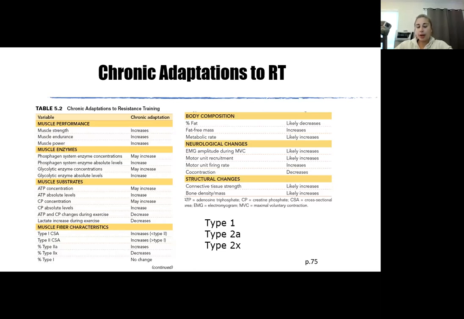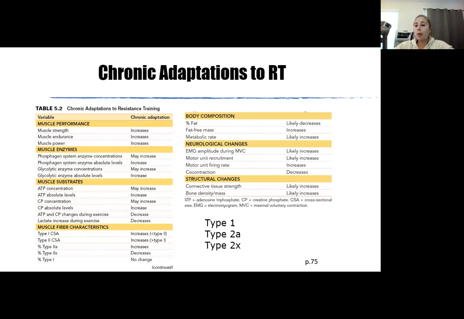Now, for resistance training, type 1 is more aerobic, and that's going to help with endurance. And type 2X is not a good thing because they fatigue really easily. So we actually want type 2A. That's nice. It's a hybrid between both, so not as aerobic, and they don't fatigue as easily. And so what adaptation actually happens is we will convert type 2X to type 2A. And that happens as a chronic adaptation to resistance training. And so you'll see in the chart, we see percent type 2A increase, okay?